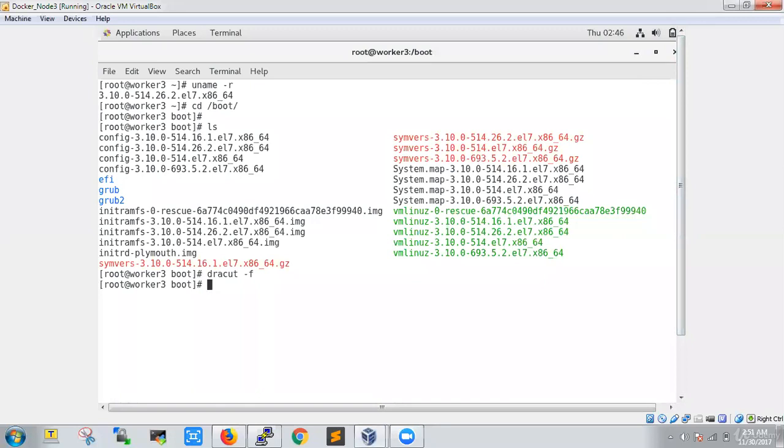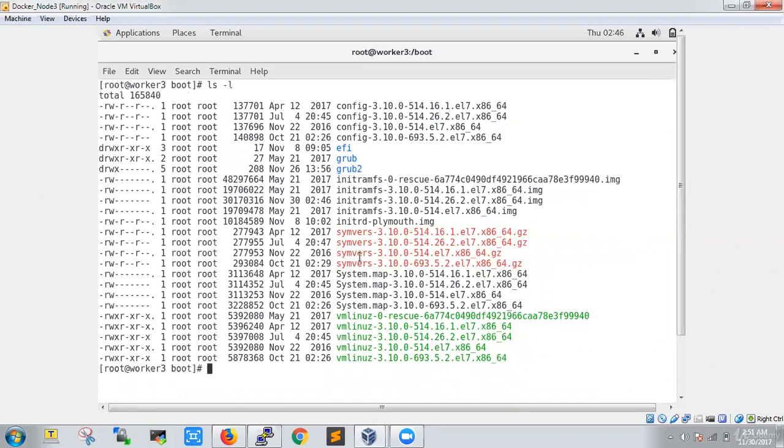So when we run dracut -f, it will take time because it gathers all the information of the hardware installed on the system and loads the appropriate drivers in the form of an initramfs file in img format. Now we'll see here ls -l, and today's date is 30th. So we can see that for the kernel currently running on the system, the initramfs file is generated. The date is today's date, that is November 30 as per the system date, right?